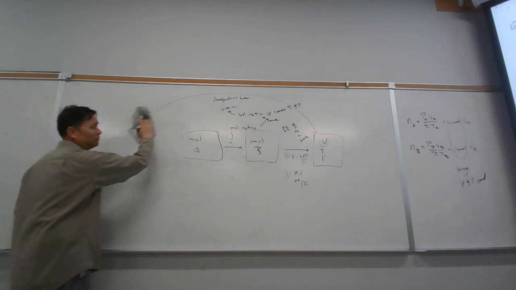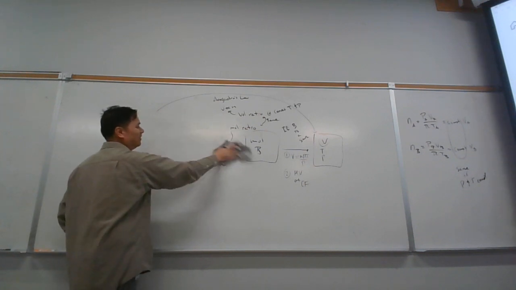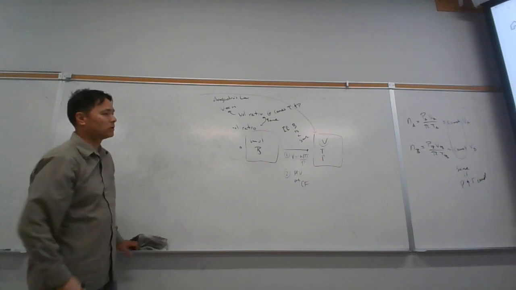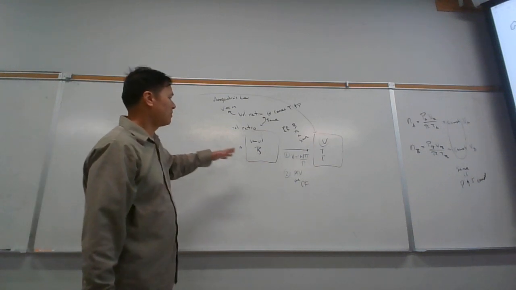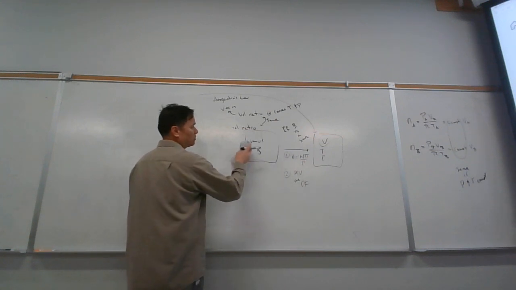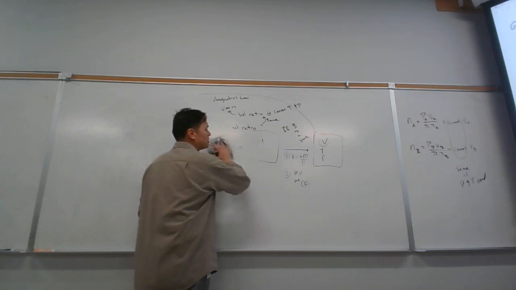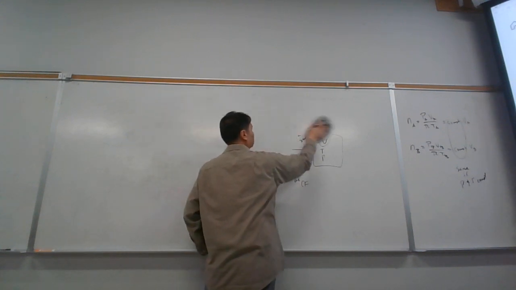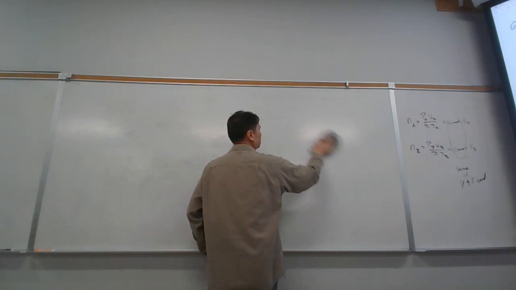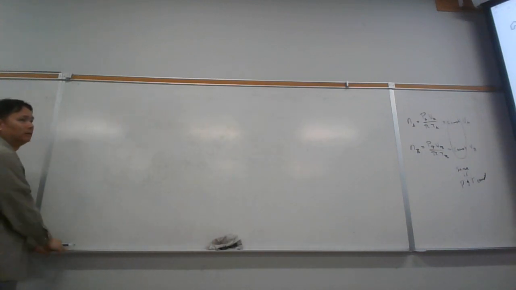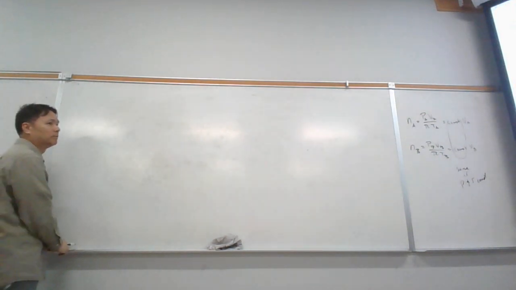Avogadro's law is the way to go. But the problem is people are a little overzealous in this. Both species have to be gas. If one's a liquid, Avogadro's law doesn't work. Avogadro's just works for gases. Or if one's a solid, it doesn't work. So you have to keep that in mind. It's easy, but it can be misused.